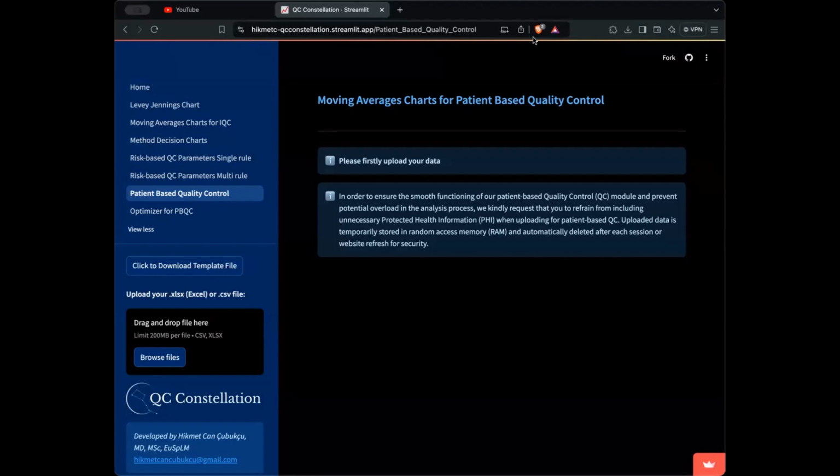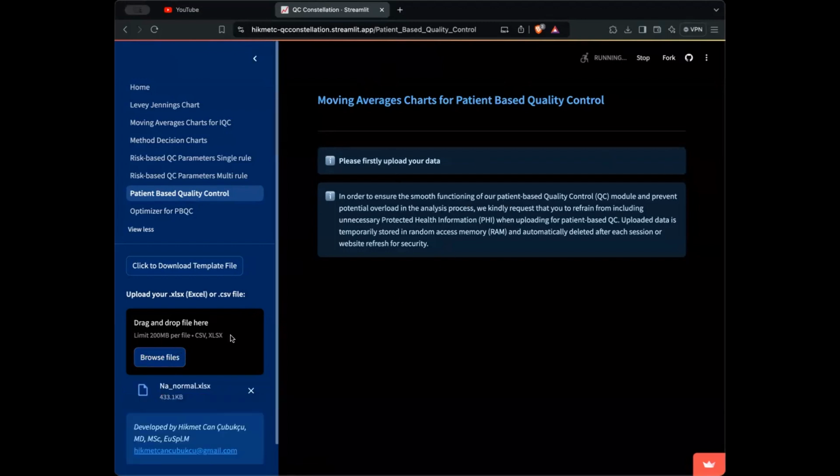Until now, we have obtained the optimized patient-based QC parameters, and now we will use these parameters in our real patient-based quality control analysis. So firstly, in this patient-based quality control section, we have to upload our own data. For this, you can click on the Browse Files button, or you can just drag and drop your file here.